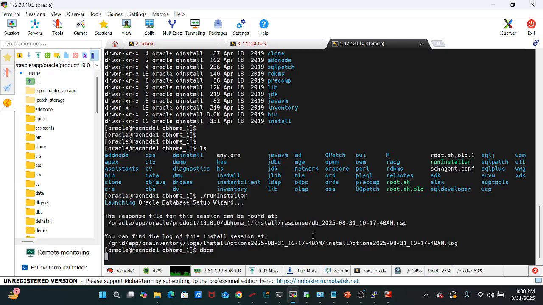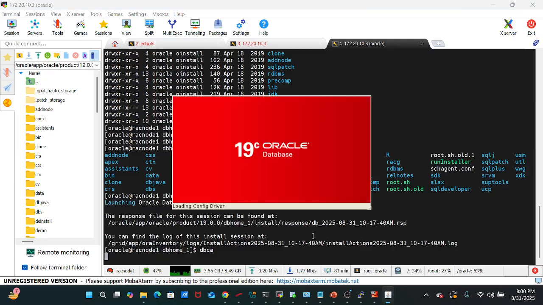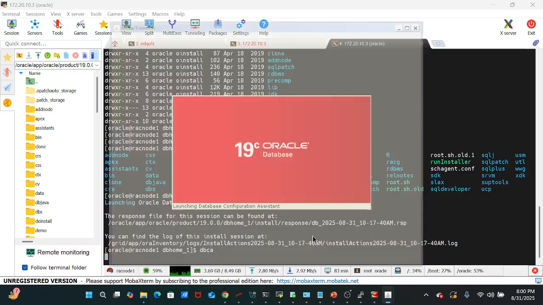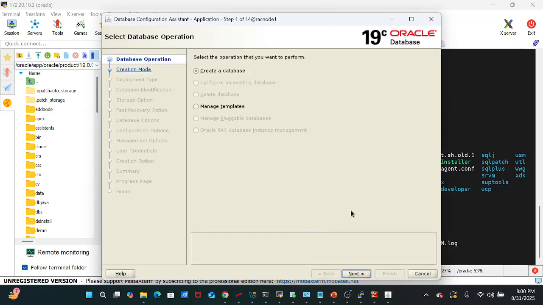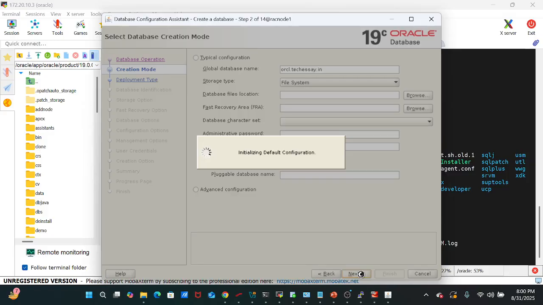The software installation is completed. Now we are at the final stage: create a database. Here you have two options. Either you can create a pluggable database, the CDB and PDB architecture, like container databases and pluggable databases, or you can also create the single node legacy database architecture.